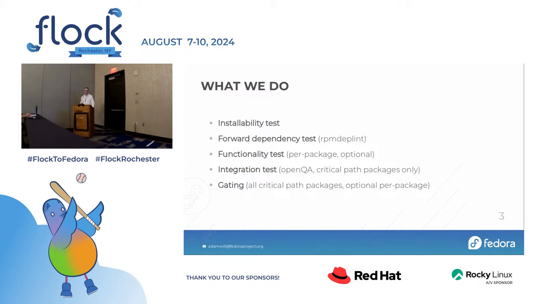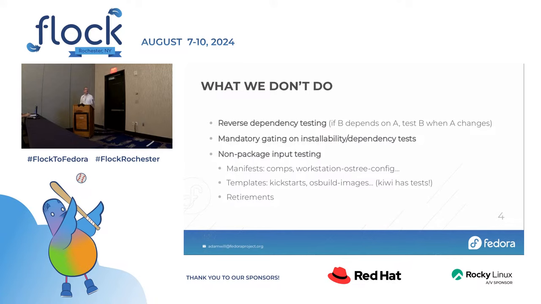This talk is mainly about: what are some hard things we are not doing but really should be? We don't do reverse dependency testing, which is a huge thing. If any of you know Martin Pitt, he is constantly on me about this — which is totally fair because it's a problem. Everything depends on glibc, so when glibc changes, we should really test everything else and make sure nothing broke. But we don't do that. If glibc passes its own tests, on it goes. Things like: do Python updates break Python packages? We just don't test that.